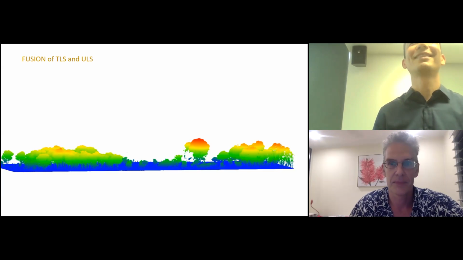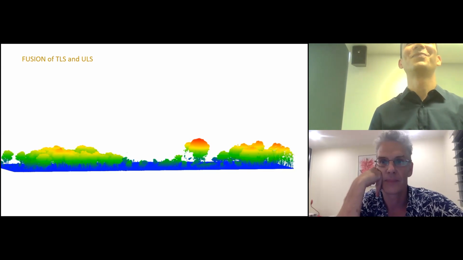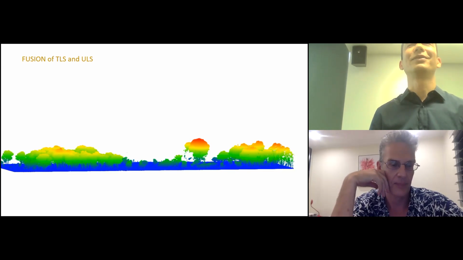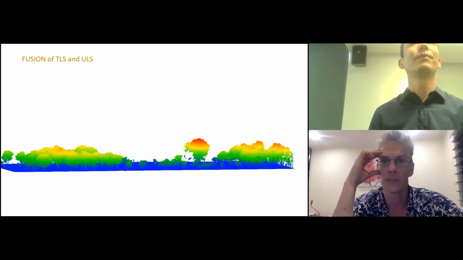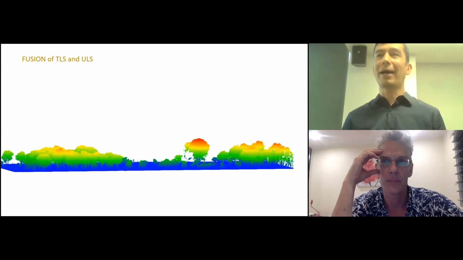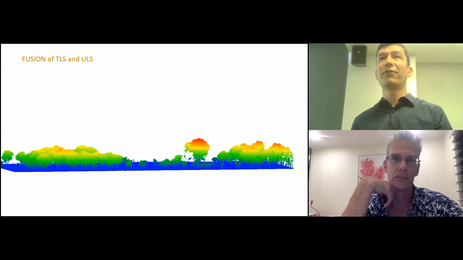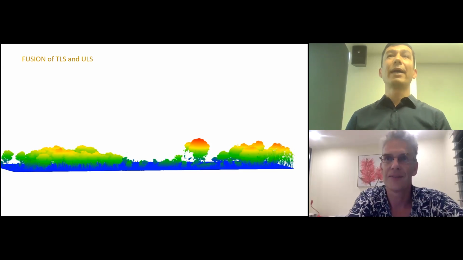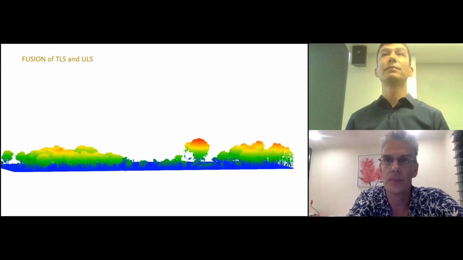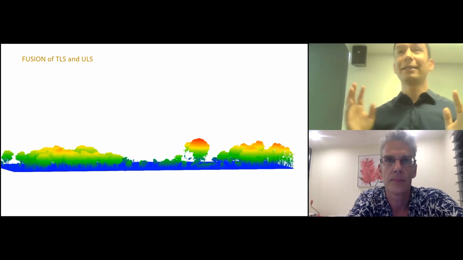Great talk. That was really entertaining, especially on something that I know the background of. The two types of data, the TLS and ULS, are they not commonly collected together by the same people? So that was a difficulty in putting it together. Is that right? Yeah, exactly. I didn't see anyone who has used TLS and ULS data together so far for ecology. And so going forward, would you suggest that people collect both types of data? Yeah, that's a good question, actually.